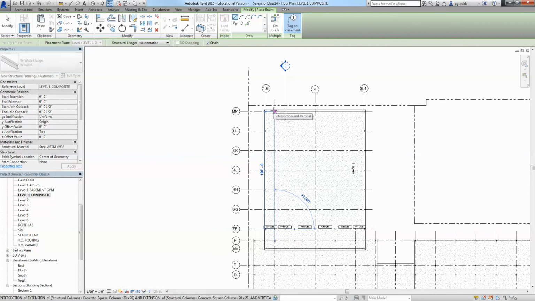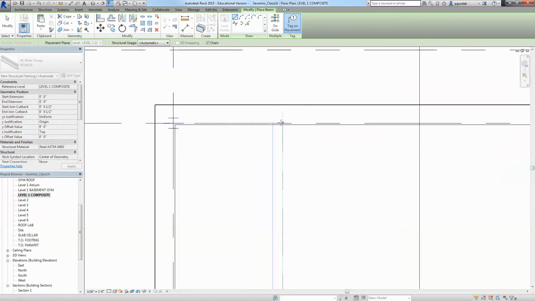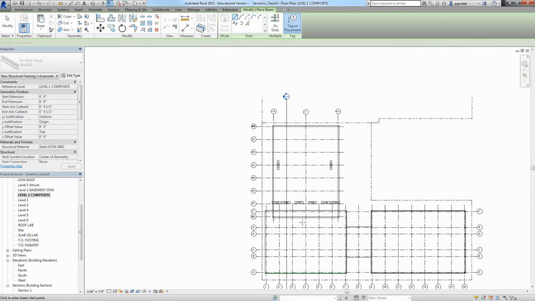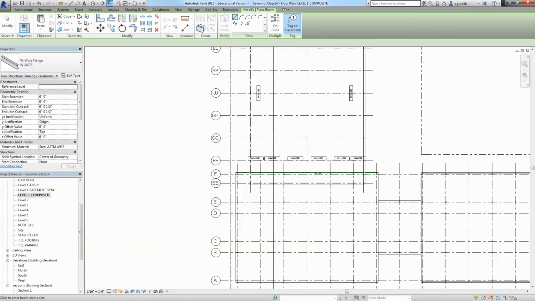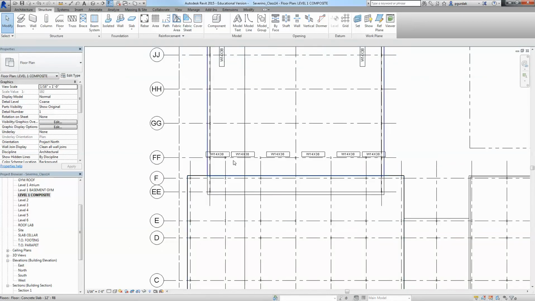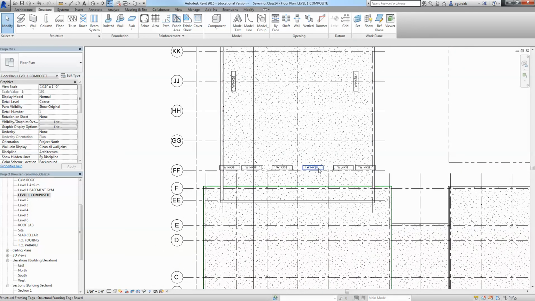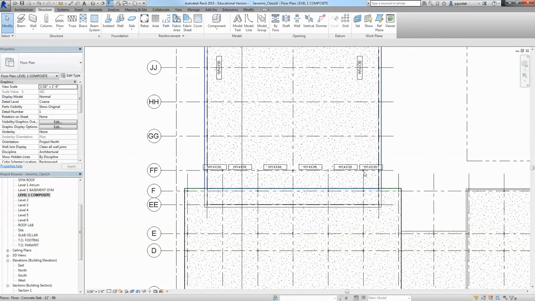Actually, these beams should be placed in level 2, so they'll correspond. Okay, this beam should have been placed in level 2, not level 1. And with all the columns here, in a way that will solve all the structural. I think you need also beams in this place, and you should have it pretty much done. Let me turn off that.